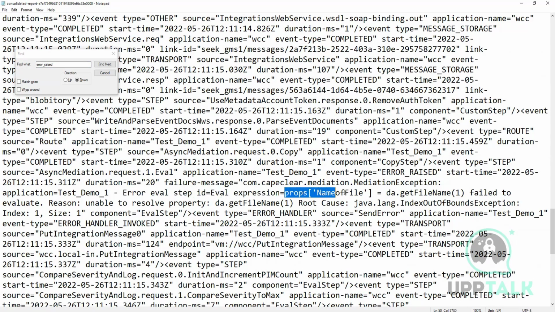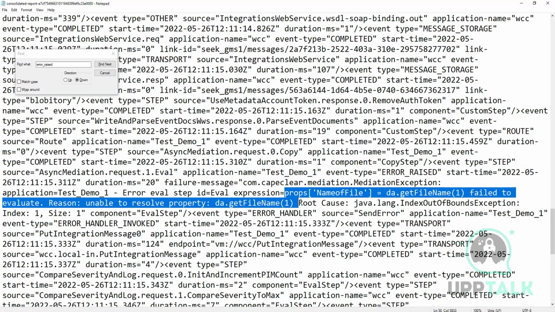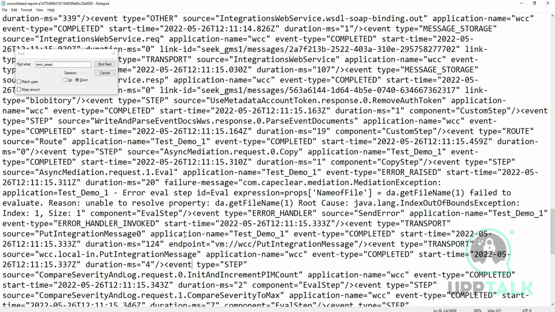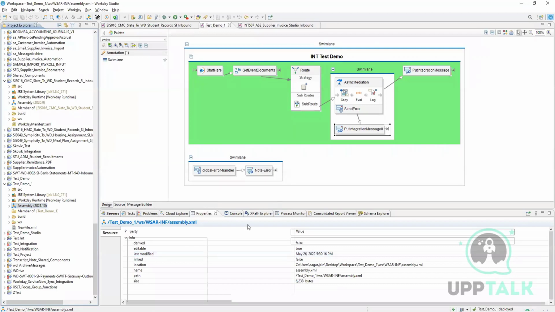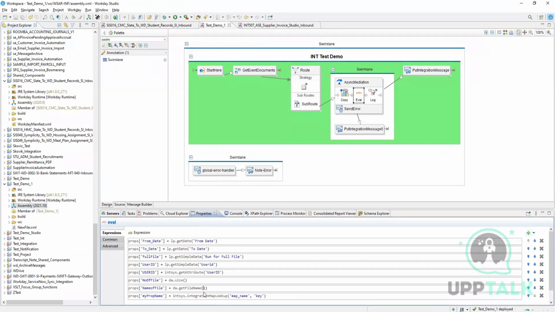Here is the syntax: props name of file failed to evaluate, unable to resolve property this. Okay, that means it is going one up. Yes, this one. So then you get to know and then you resolve it.